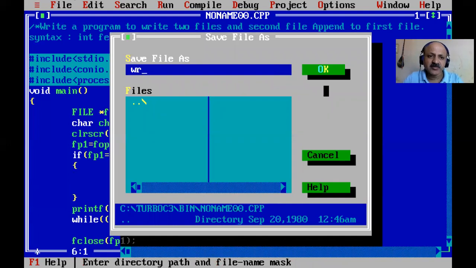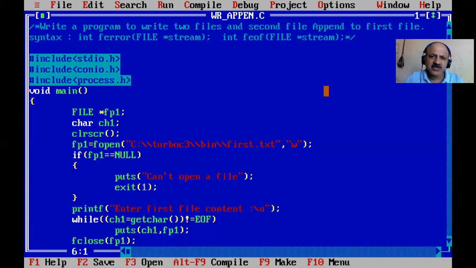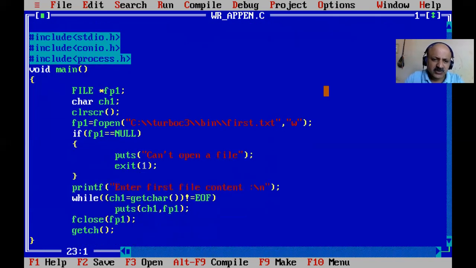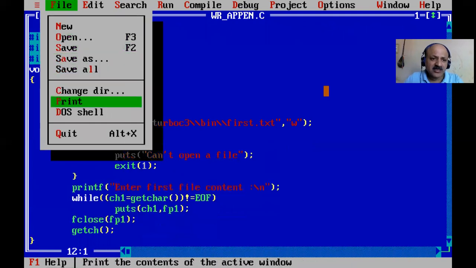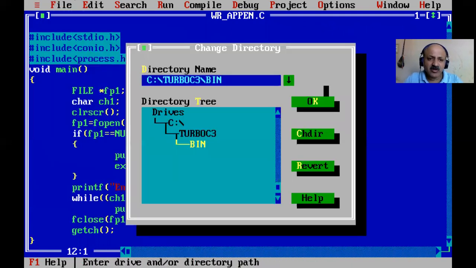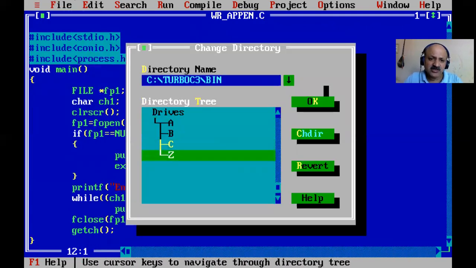We can also read, and in append mode we have to use .c, but the maximum we can give is 8 characters. So let us take, okay, so now perfectly. So yes, we can check any problem. First, we can also check that the path is proper. Also, in this drive we cannot select our drive here, it is not listed.